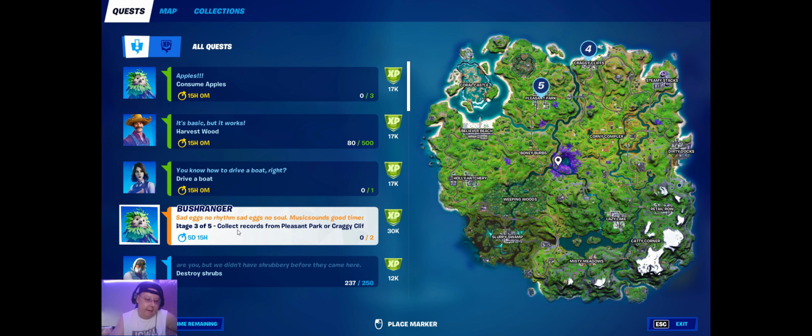This is stage 3 out of 5, so we're almost through our epics. We're halfway done, and it's leveling you up quick. So we have to check the records from Pleasant Park or Craggy Cliffs. The 5 in Pleasant Park means there's 5 there. The 4 in Craggy Cliffs means there's 4 there. So you can really get any one you want because there's only 2 out of each area.